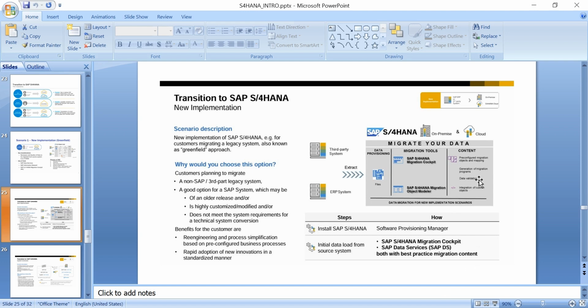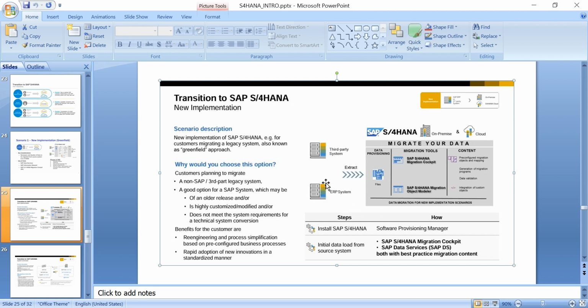Now you are installing S4 HANA. Simply, in this ERP system, standard programs are there, and you have developed some 50 programs. Let's take an example. Those 50 programs you wrote, for what? For bringing the data from hard disk. But if you directly deploy them on the new code line, will they work? Yes, they work.